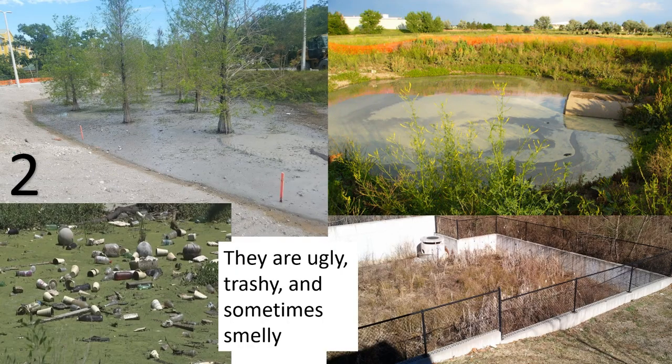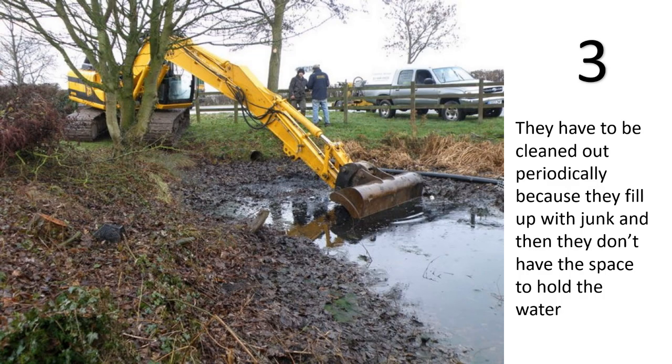Third disadvantage is that they have to be cleaned out because they are naturally going to fill up with stuff, leaves and dirt and soil. Well, if the pond fills up too much with dirt, it can't hold enough water. And the whole reason it's there is to have space for all of the extra water that we want to be held onto so it doesn't go somewhere else and cause flooding.